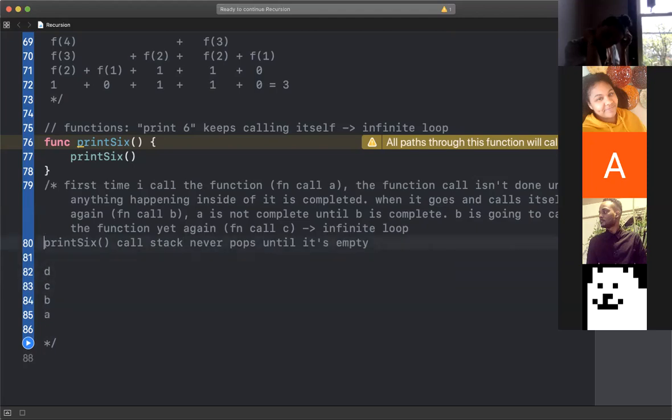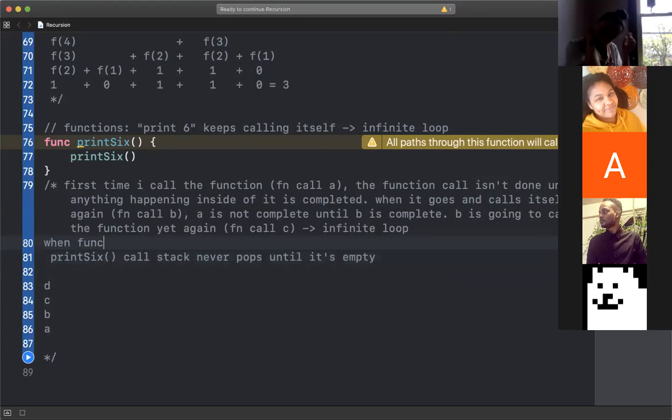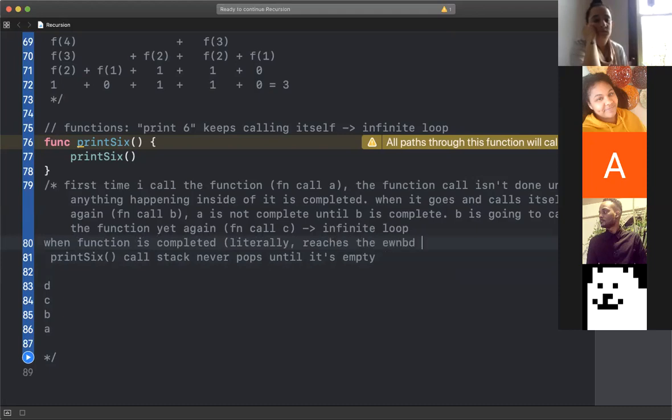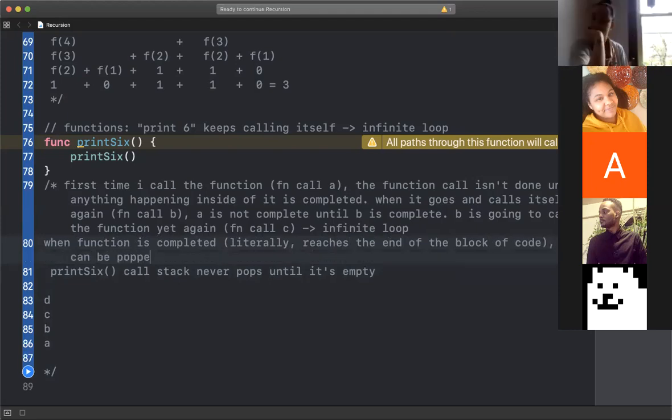So when a function is completed, literally reaches the end of the block of code, it can be popped from the call stack.